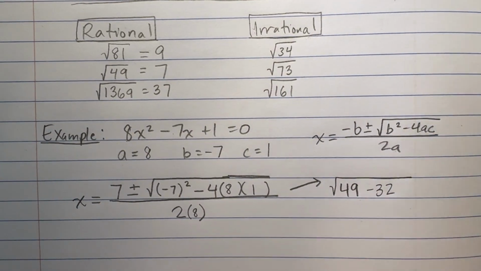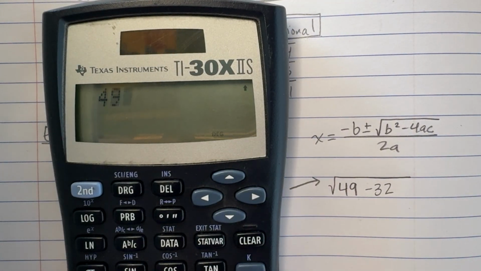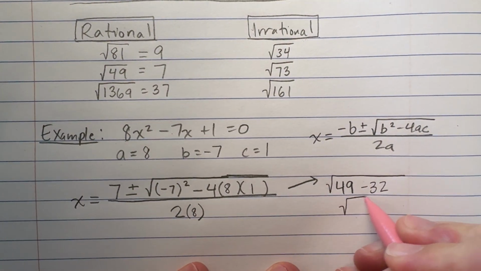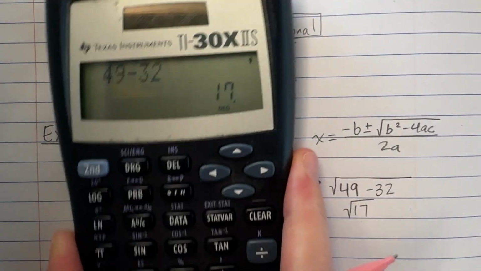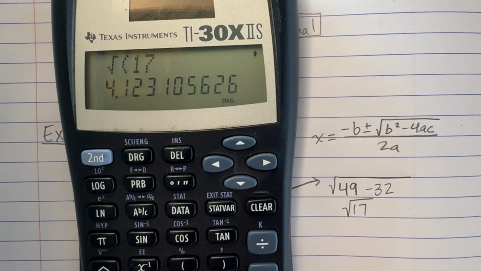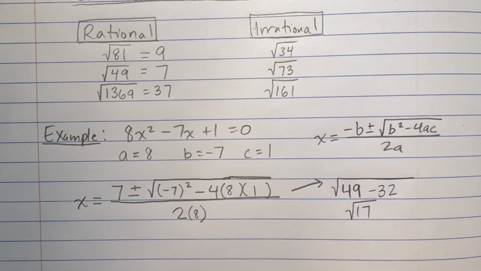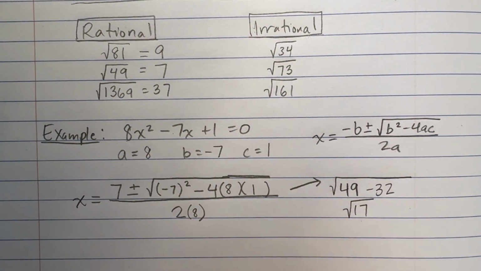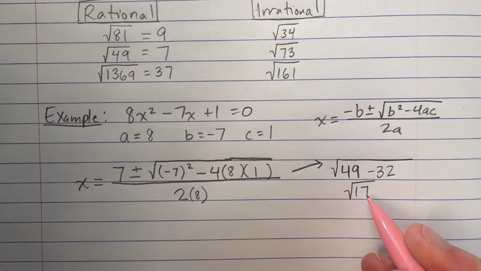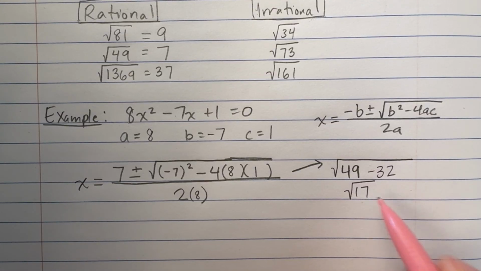And then let's do this math. So this is 49 minus 32, and I get 17. So this says square root of 17. Now you can always double check and make sure, like, I don't think there's a square root of 17. Oh yeah, I'm right. There isn't a square root of 17. And in fact, this can't even be simplified. We've simplified square roots in the past, and we're going to again, but here I can't even factor. 17 is actually prime. There's really nothing I can do with this. So I just get the square root of 17, and there's really nothing more I can do.